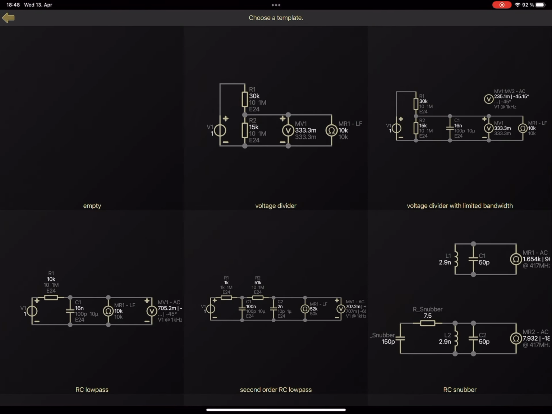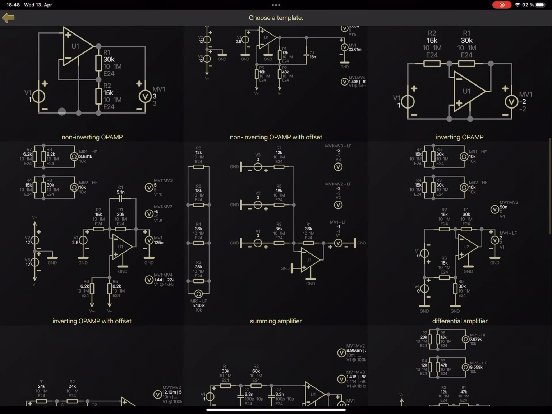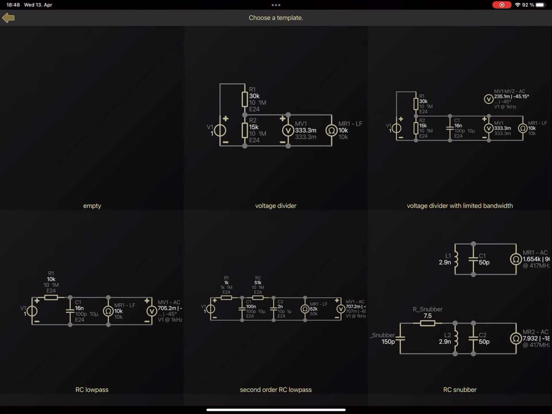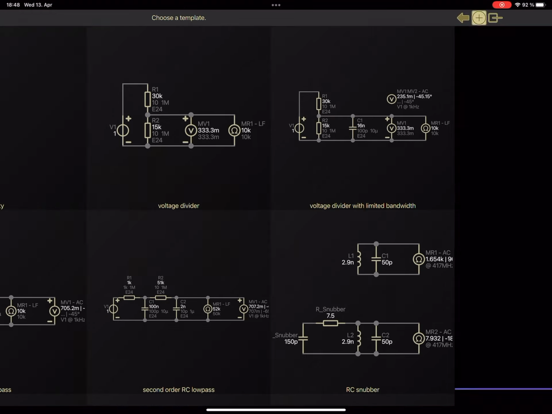After starting CircuitShepherd, we can create our first circuit by tapping the plus button in the top left corner. From there, we can choose different template circuits to start from. Templates are just working examples which can be used as a starting point for your own modifications. For demonstration purposes, we start completely from scratch by selecting the empty template.